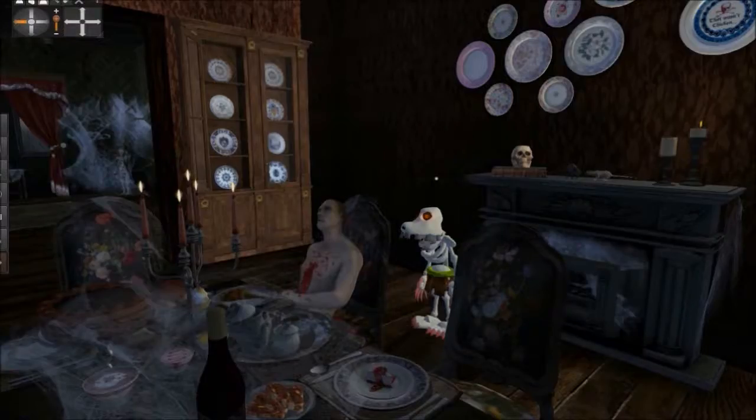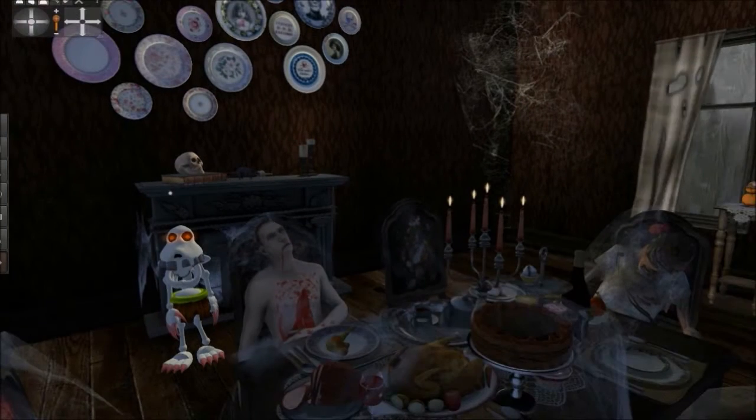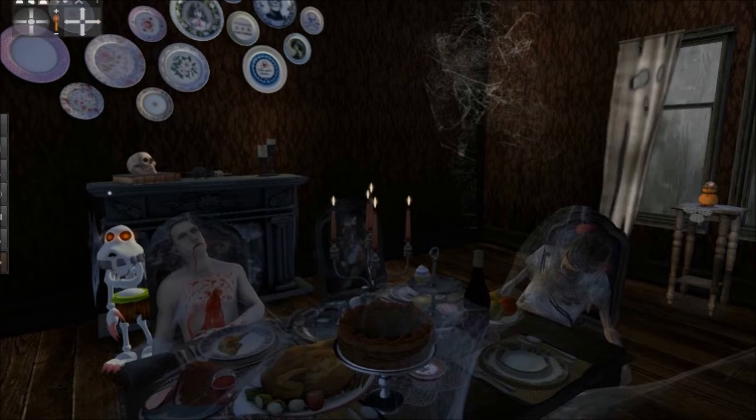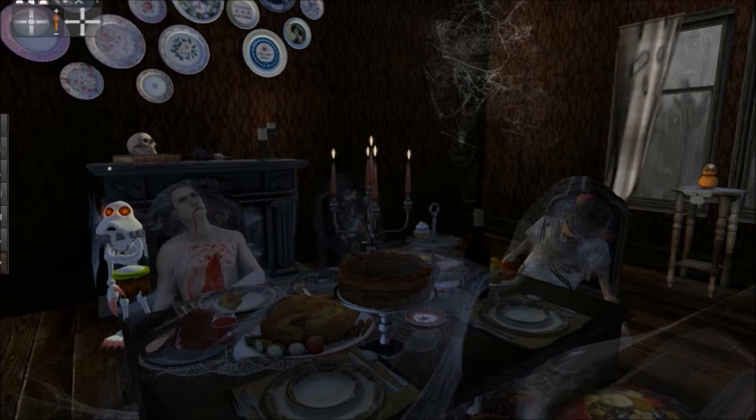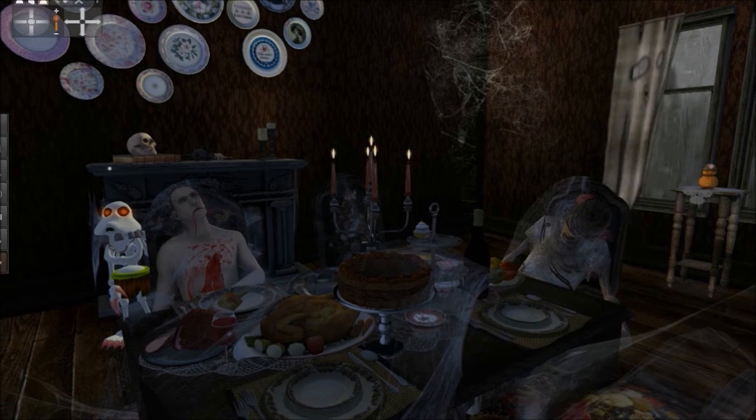Let's go ahead and take a look at the table here. Yeah, it's a feast to die for. Yuck.